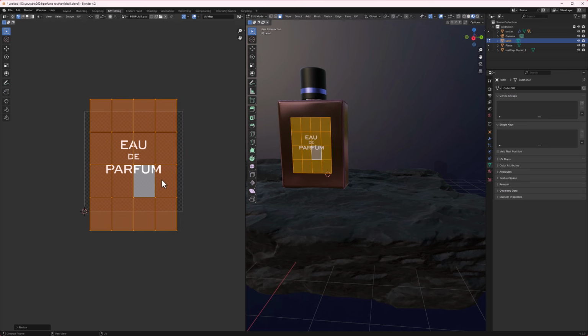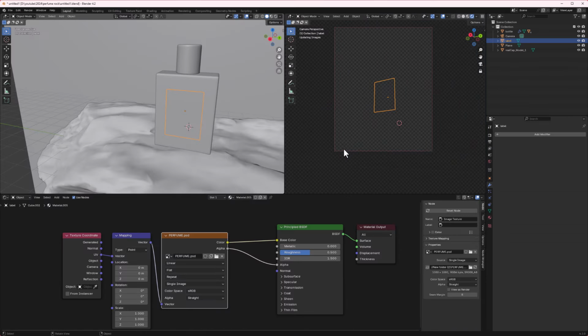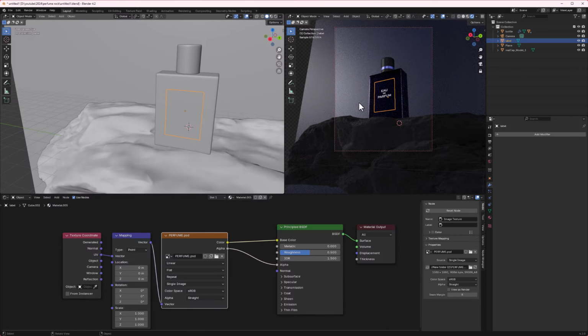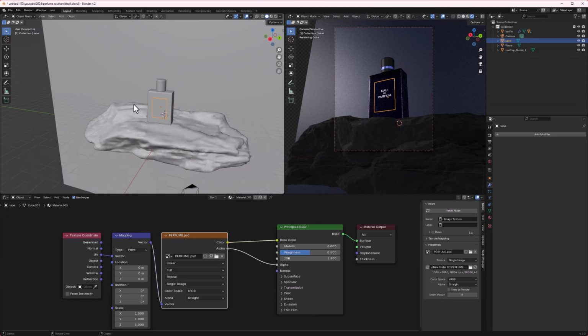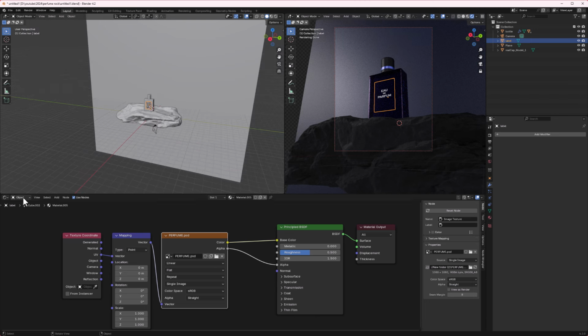Right, so play with it till you find what works best for you. So once we are done, we can go back to our layout to see what we have. I think this is looking nice and beautiful. You can always jump to the UV to make some adjustments until everything is looking nice and beautiful as it's supposed to. Once we are done, we can even render it like this if we want, or we can add in our own lighting depending on your taste. So let's just try and add in our own lighting for this one.